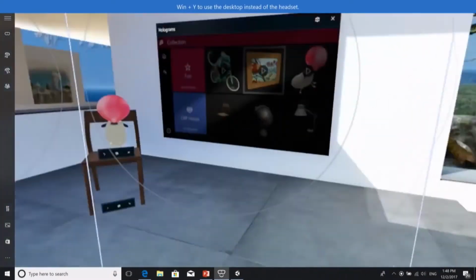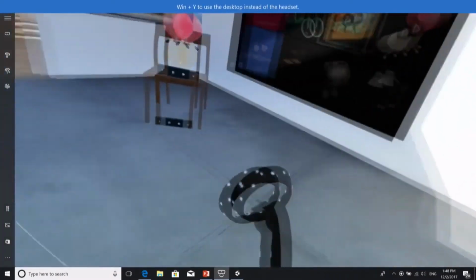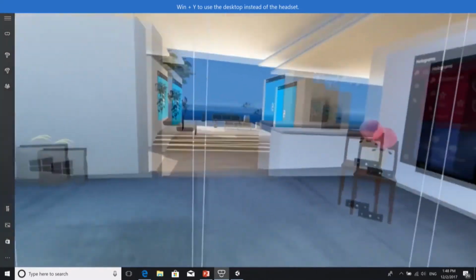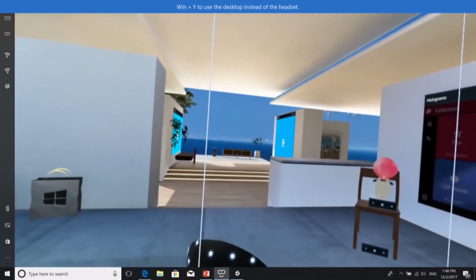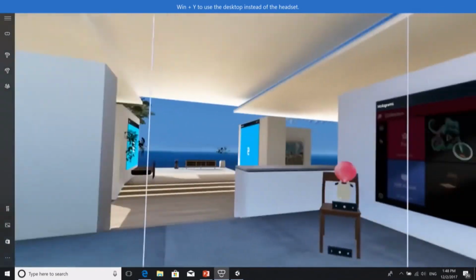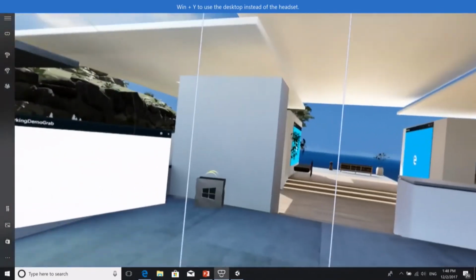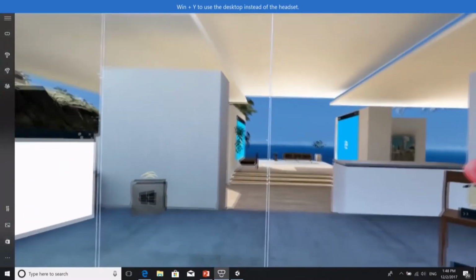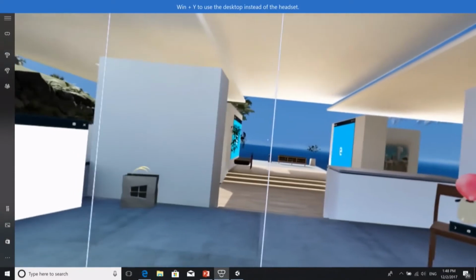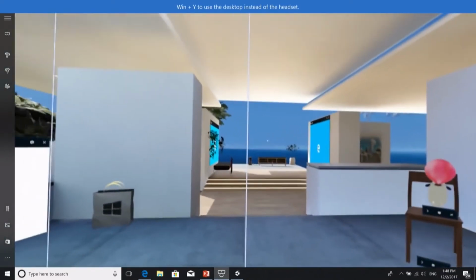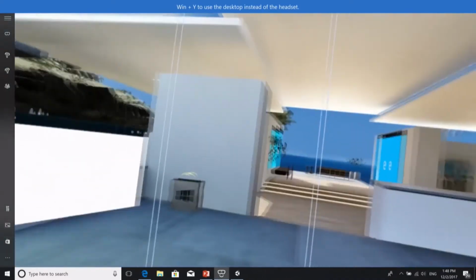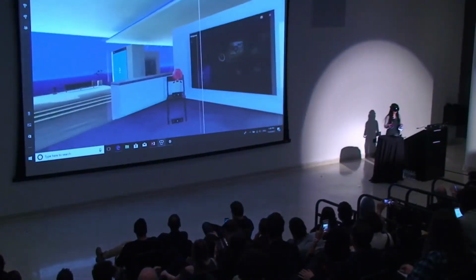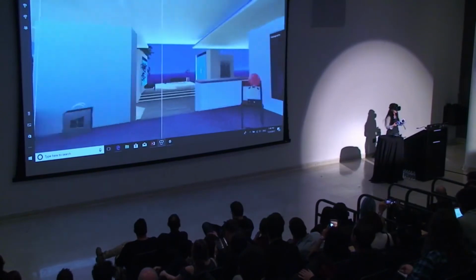So here I am in my digital world, and basically I can use these controllers to move in my special home. So actually, if you're afraid to talk in front of an audience, using a headset is a perfect way. Don't be afraid to talk. So I will do this even now. So now I'm in my home.